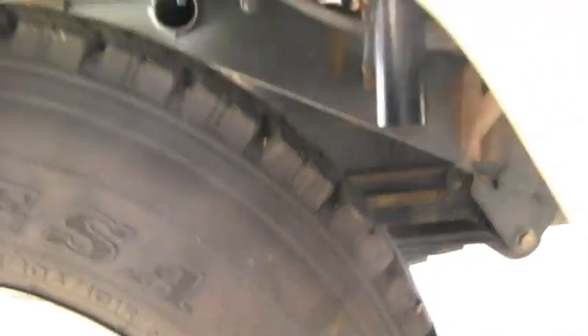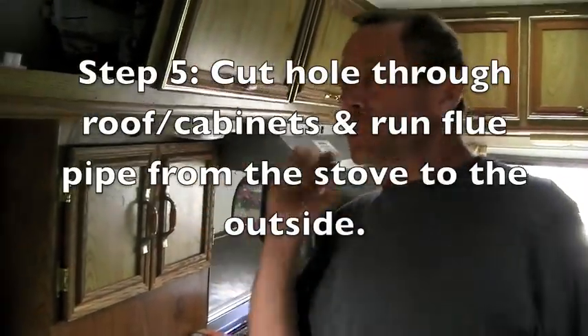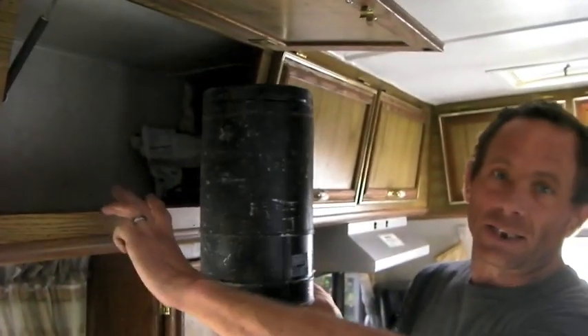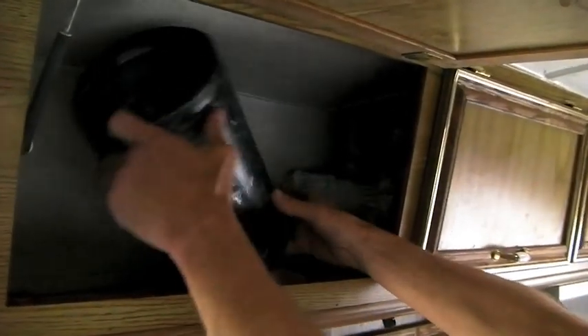There's the air induction right there — we're going to have to trim it down because it's going to be close. We're going to run this pipe up through this cabinet and up through the roof, and to do it safely we're going to use this big chunk of gas stove chimney to run that pipe through the cabinet nice and safe, so you can keep the Cheerios and chocolate next to the chimney without melting a thing.